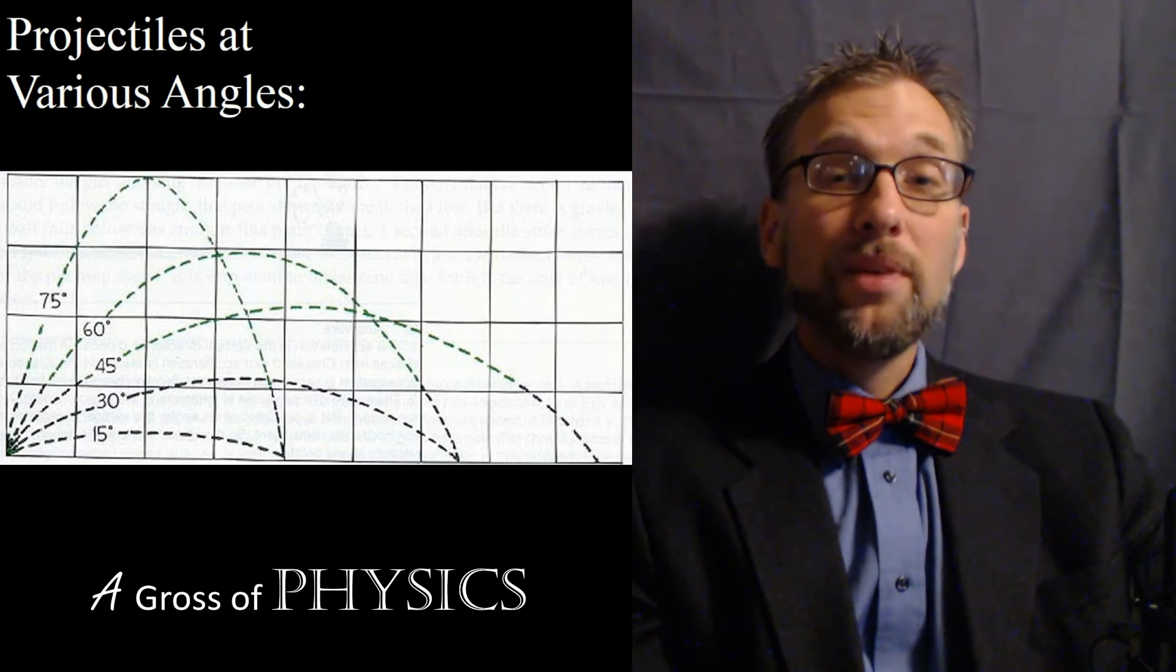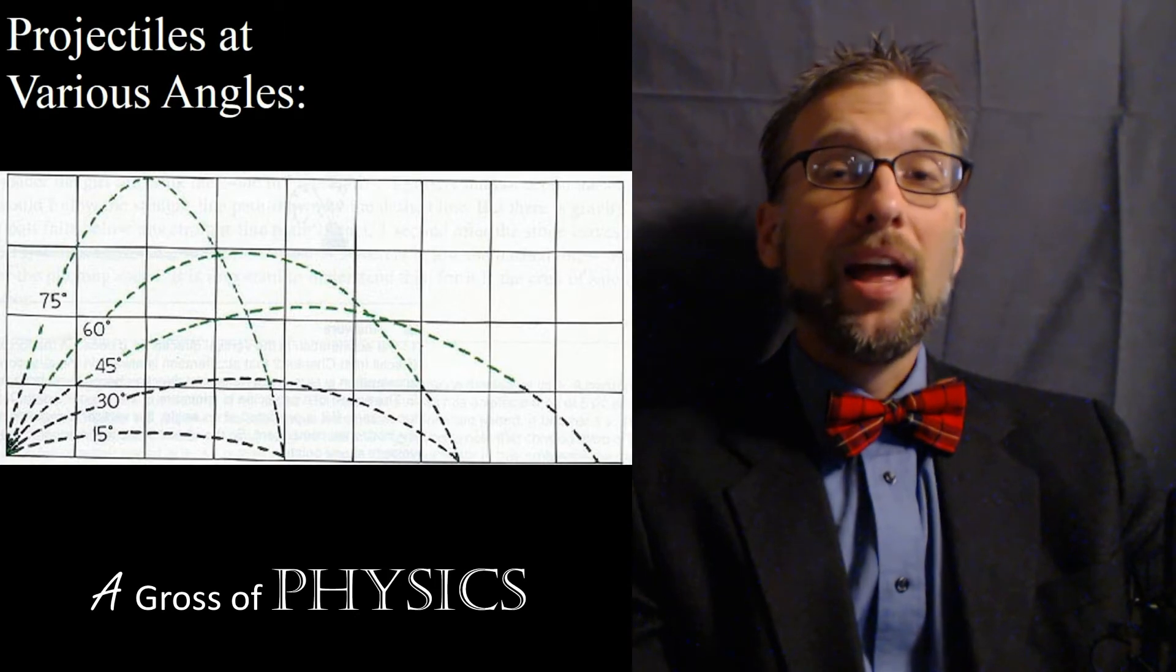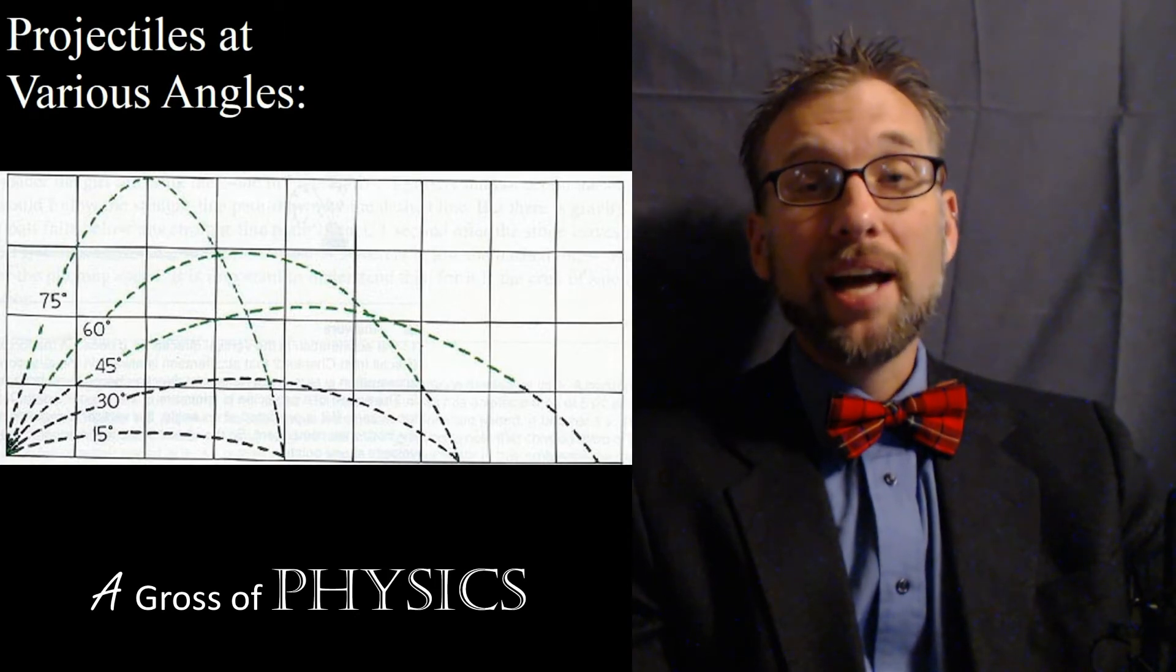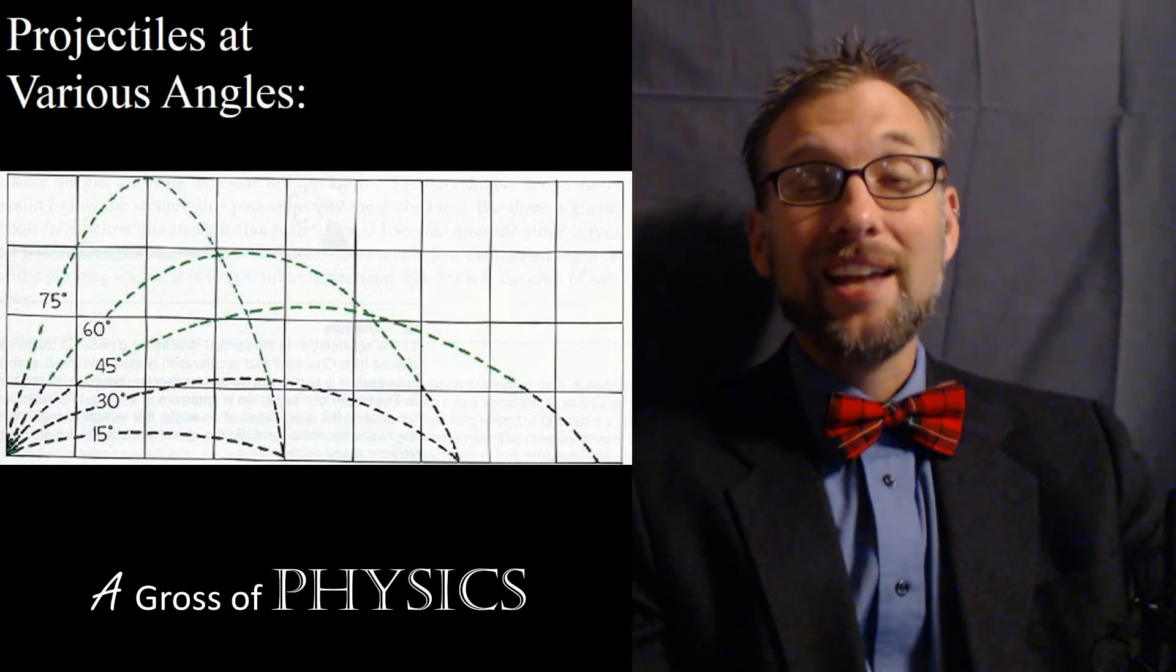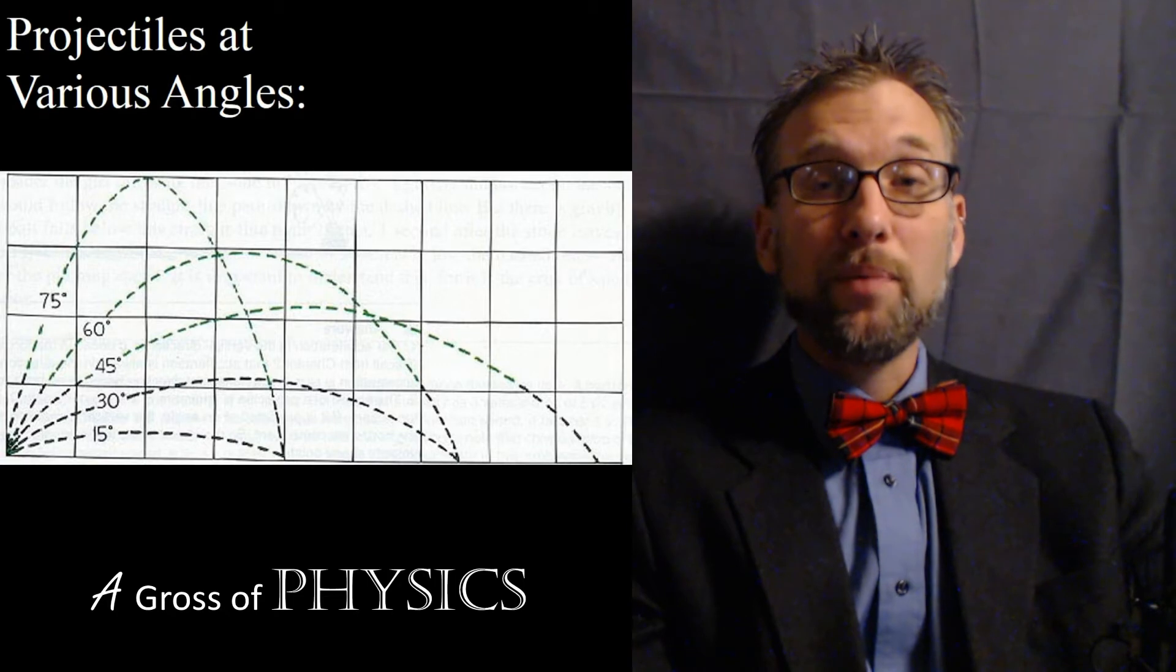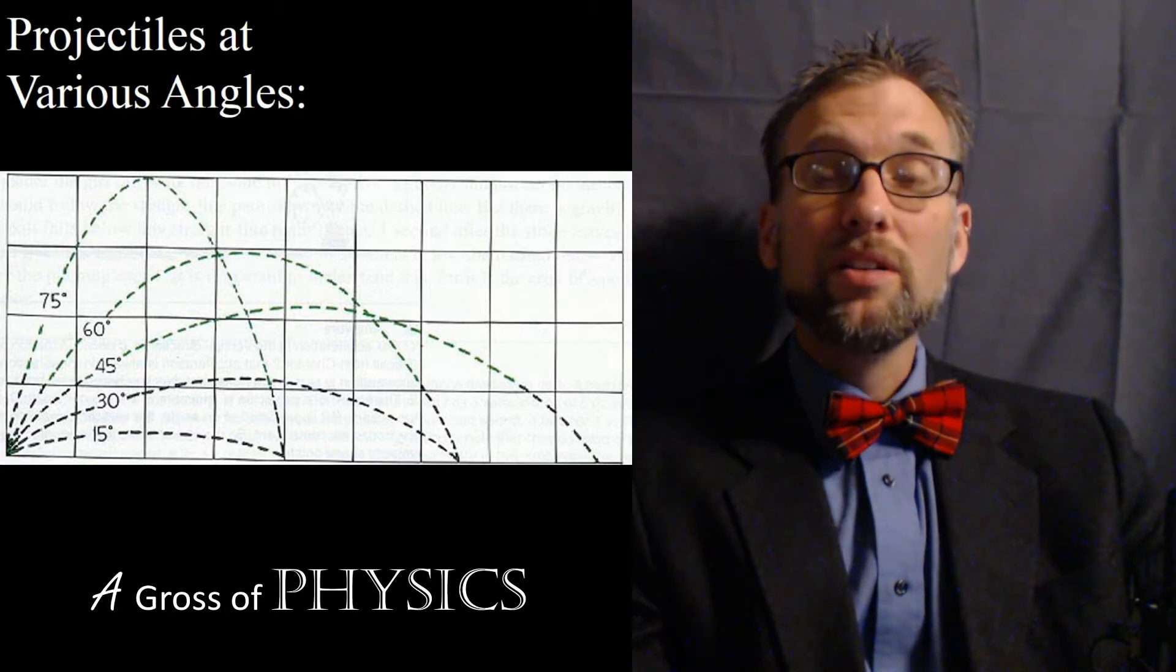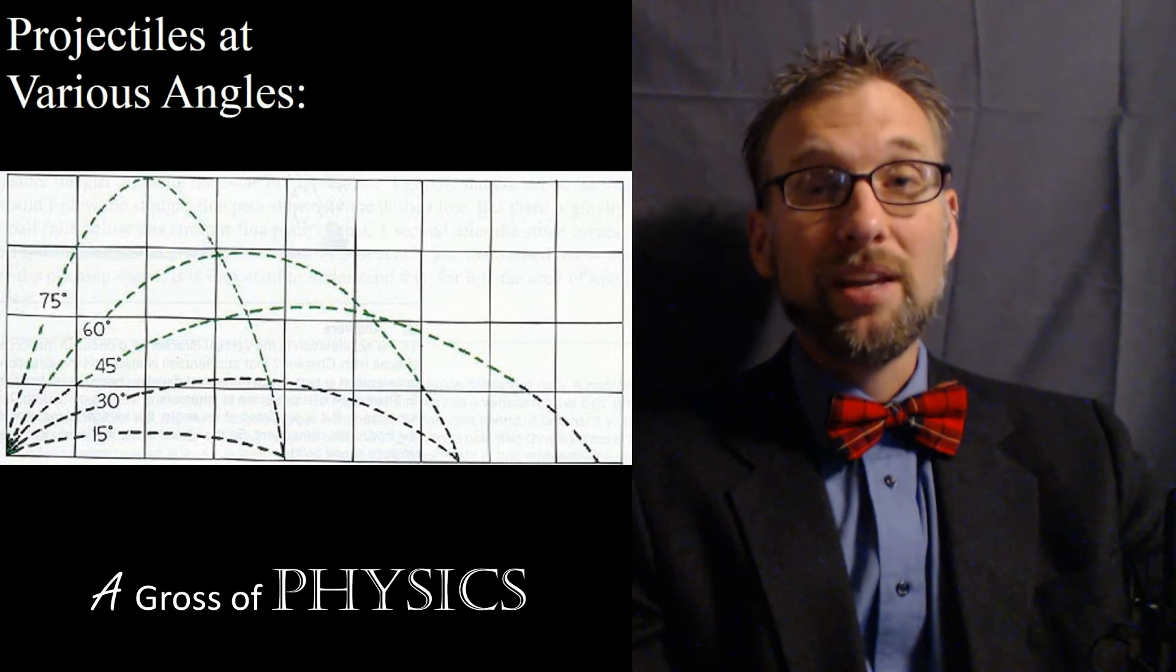Now, that being said, you'll notice that on the chart, we do not have a second set of dotted lines for 45. And that's because the second set is actually on top of the first. It's superimposed on top of the initial because if I shoot it at 45 degrees twice, you're going to have the same exact range.